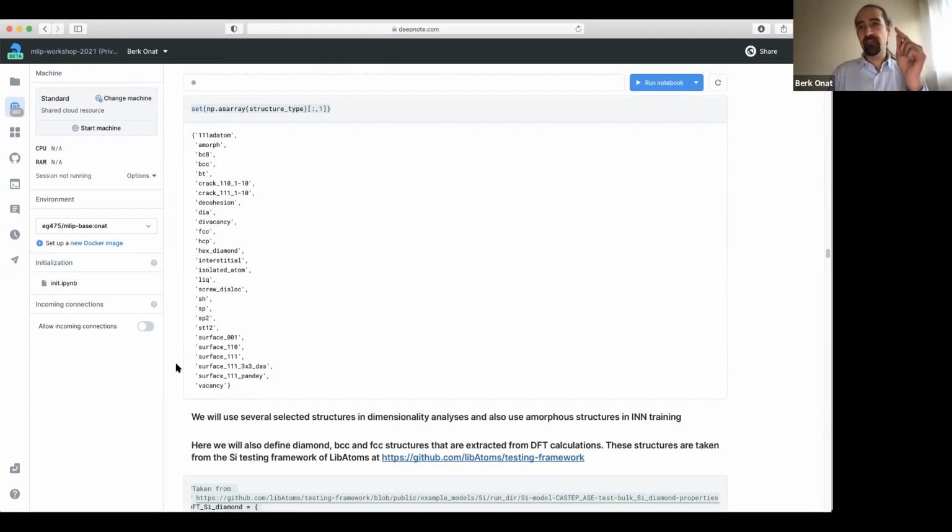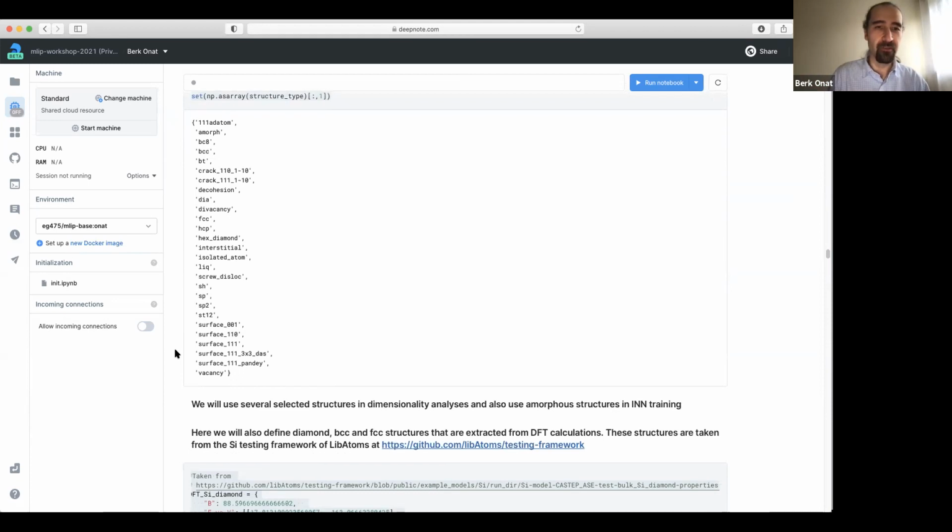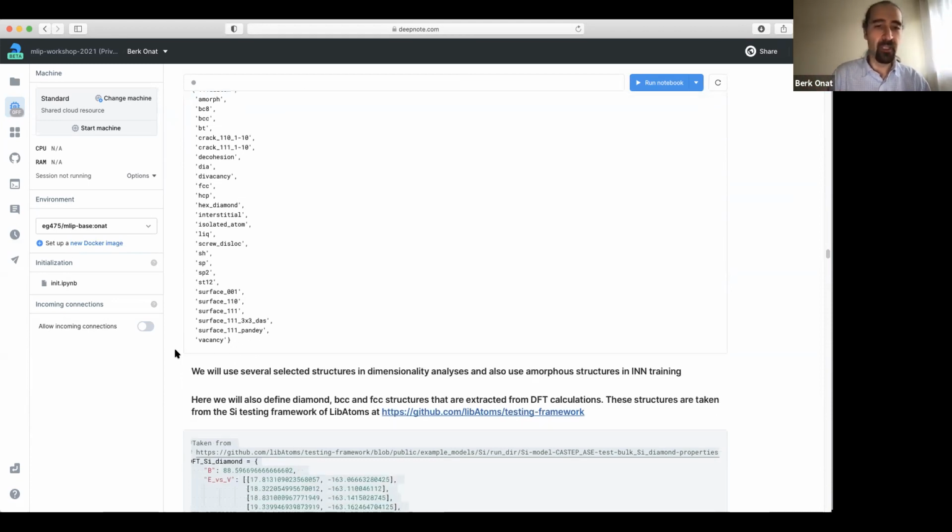We will use one amorphous structure, only one, because as I mentioned, there's some resource limitation here. It can go immediately to large structures, and I don't want to do that.